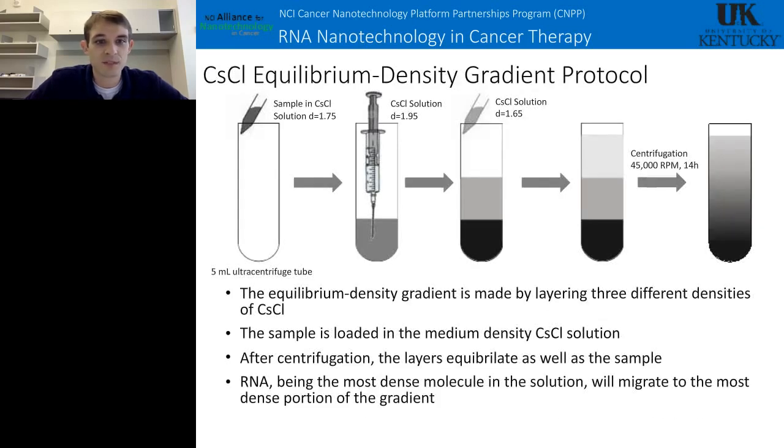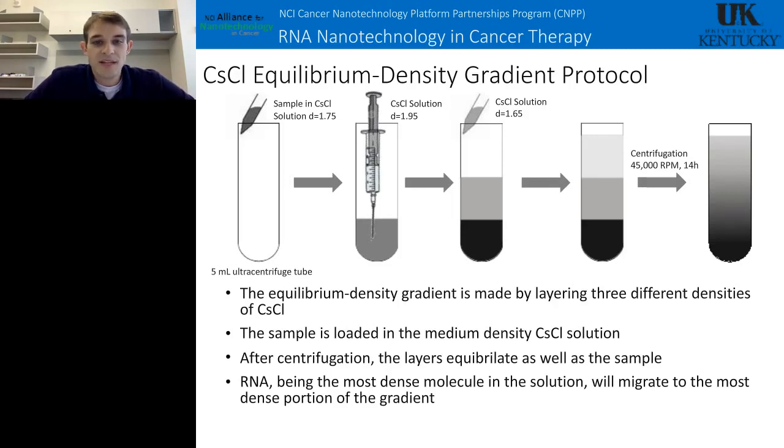So here's a somewhat detailed protocol, like I just mentioned earlier. Some important things to remember when doing this is you want to try and pipette these solutions in very slowly. You don't want to disturb the gradient in between each, because then that will affect how well your density gradient forms while centrifuging. And that's the most important part, because as your gradient forms, your particles move with the gradient. So if you have a very uniform gradient, you should get a good purification of your RNA.